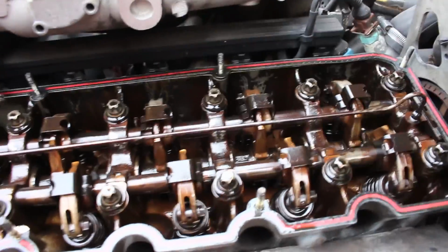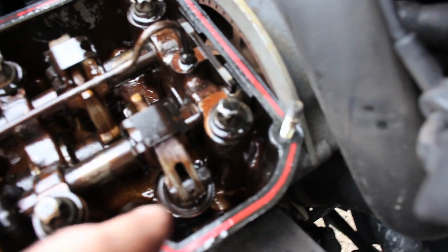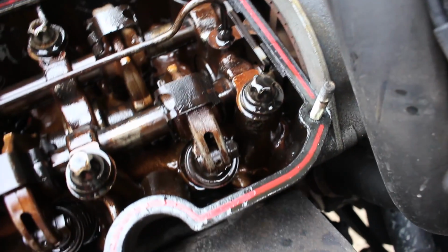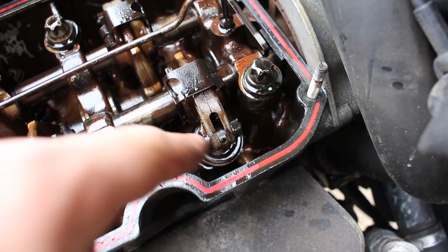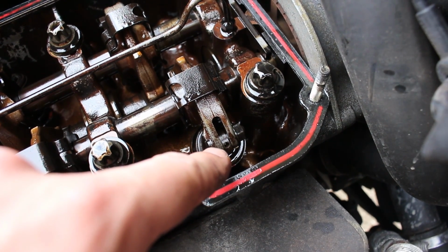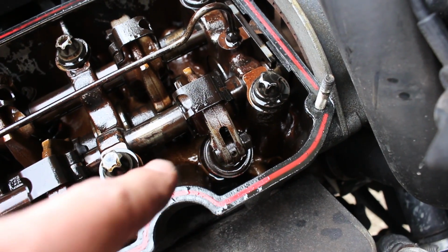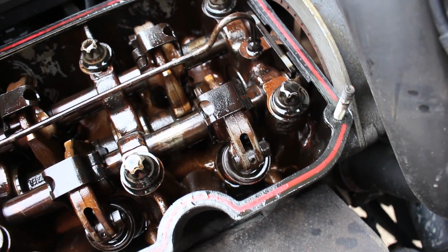The way this works is you've got a little bolt there on the side of your rocker, and you have to loosen that bolt, and then you can put an Allen key down into that little tiny hole there and then adjust the clearance of the valve and then tighten that bolt down, and then that's your adjustment.